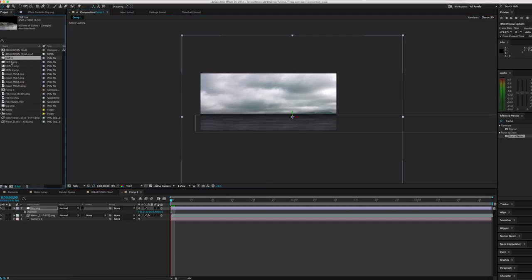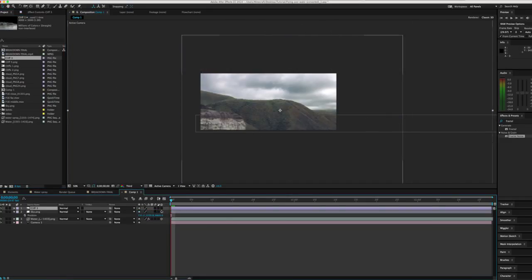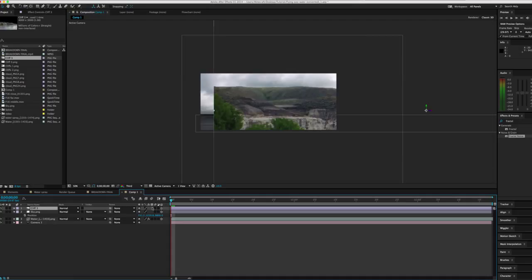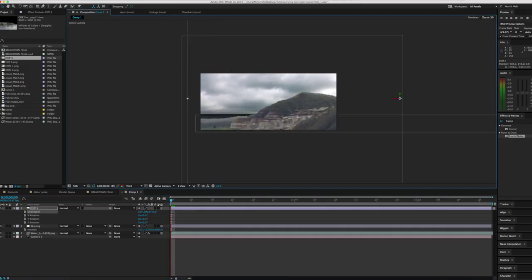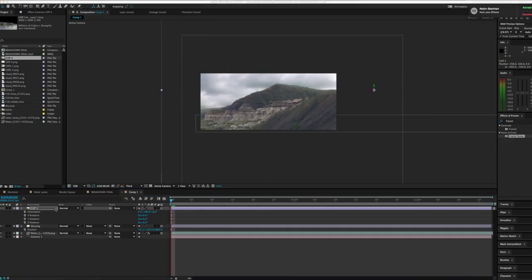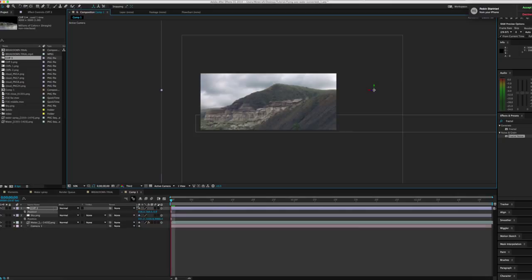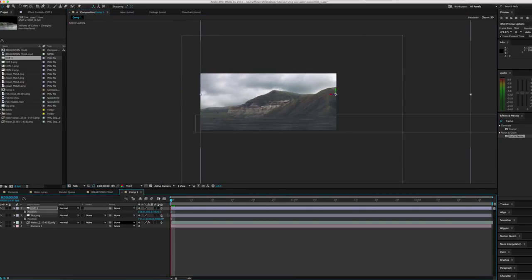So I'm going to use Cliff 3 right here. Just drag this in. I'll make this a 3D layer. Then what I'm going to do now is hit R on the keyboard to bring up the rotation and orientation. I'm going to go into orientation, the center number, and just type in 180 because I want this to be flipped. Now I can put this way back in the Z axis by hitting P, and you can drag this way out, or you can type in something like 8,500 in the Z axis. I'll put it way back there.